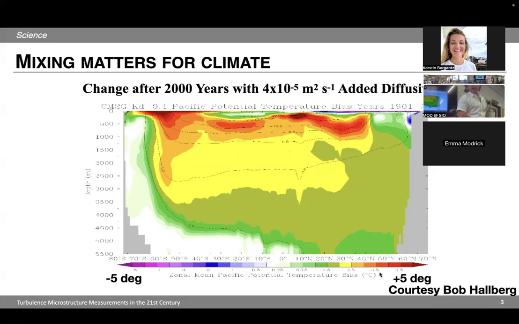So that's really important. And then as you hear more and more about things like seafloor mining and even things like marine carbon storage, any scheme for storing carbon in the ocean is going to have to know a lot about the mixing. And I don't think that community even knows that yet.